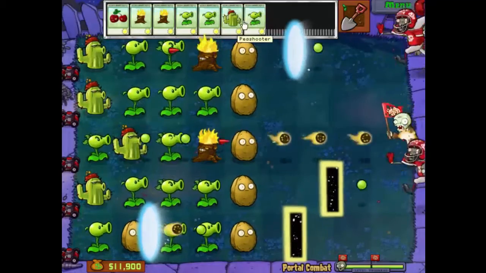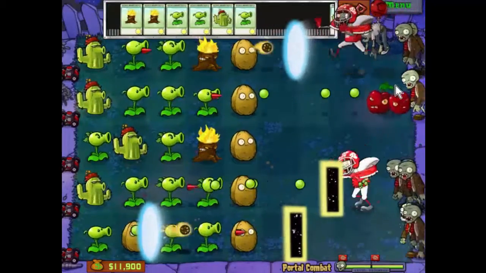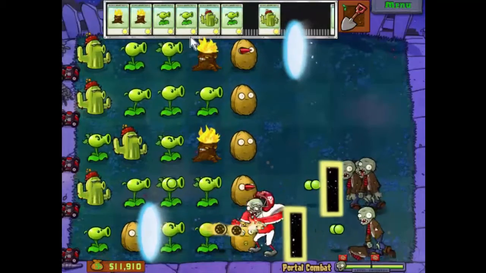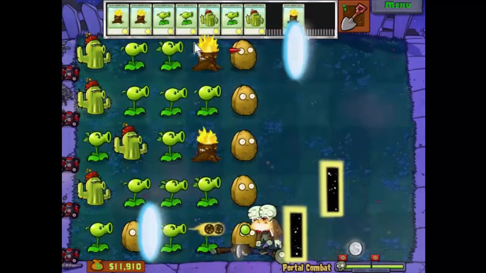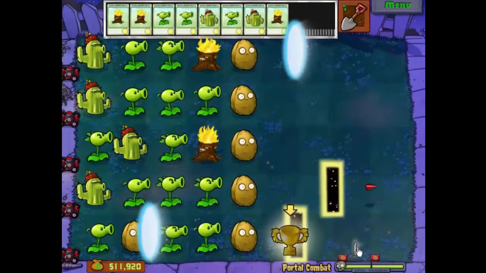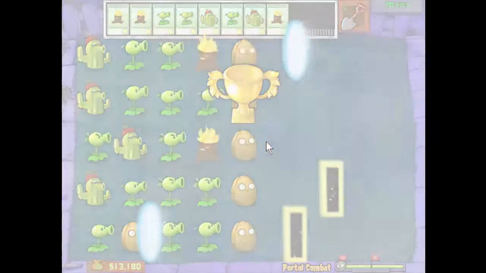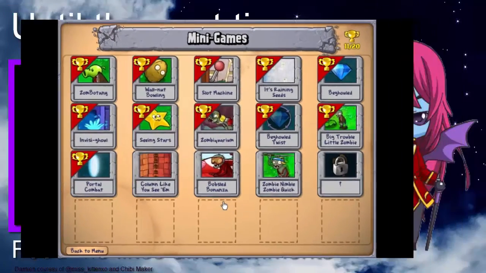Last wave. Let's see how we do. That will do a little bit easier now, I think. Yep, there we go. Last little bit. Last few, and we are done. And that's all done. Booked us a new mini game.